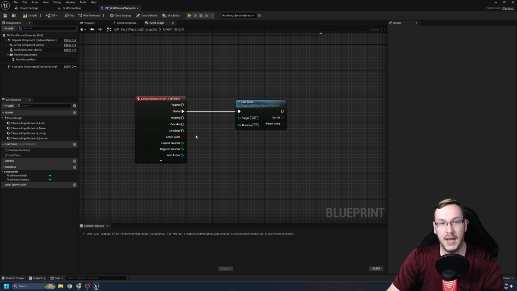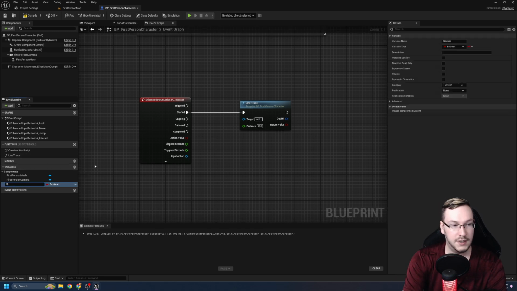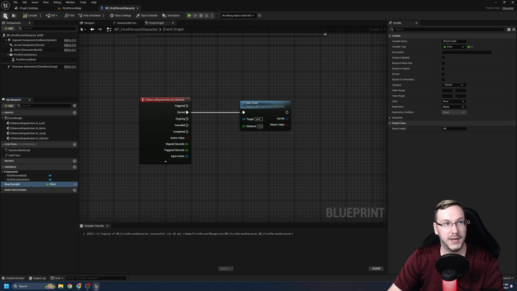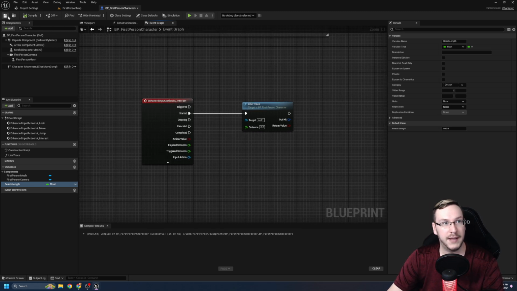With distance, we're going to add a variable to our character called reach length, which will be a float. I'm going to hit compile and save so I can access the default value. On the right hand side with reach length selected, you'll see that I can set a default value. I'm going to set something like 500. That's kind of long, but this is just for testing purposes, and we'll hit compile and save.